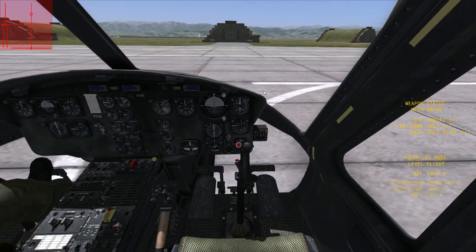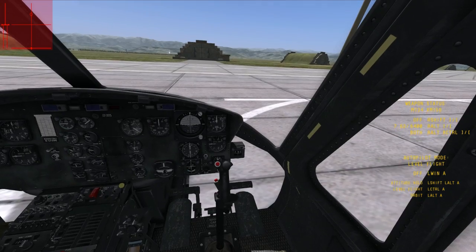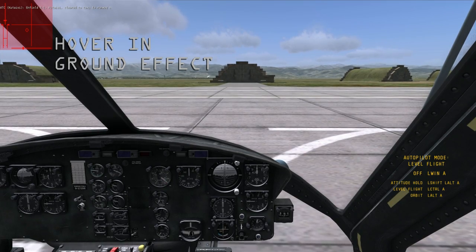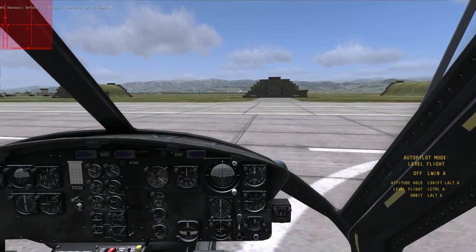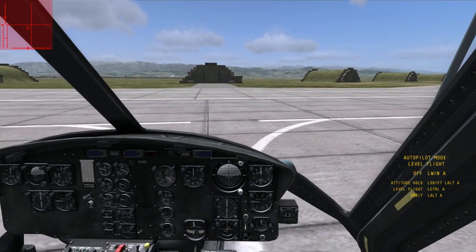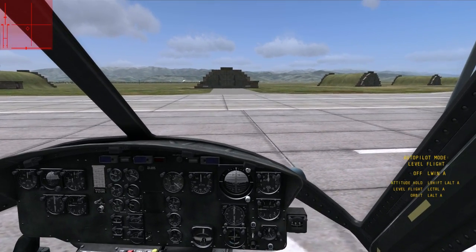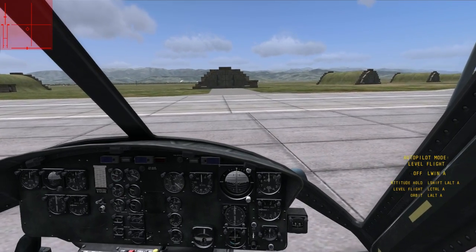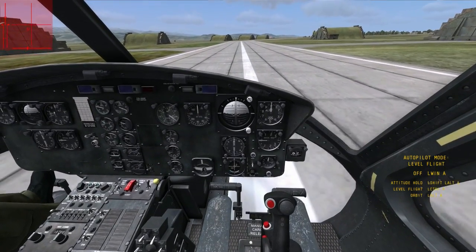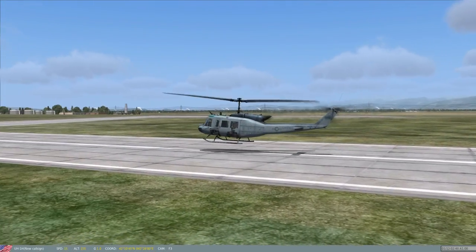Now that we've gone over the controls indicator and force trim, let's look at some of the flight regimes you should learn to get more comfortable in the helicopter. The first thing you'll want to practice is hovering in ground effect. Ground effect in a helicopter is strongest within half of the rotor diameter above the ground, because the rotor is our wing. At this altitude you'll feel the cushioning effect of the rotor downwash interacting with the ground. Fury of 40 did an excellent tutorial on this maneuver, but it can also be practiced by doing hover taxis — add a strong crosswind and try to keep the taxiway centerline between the pedals.